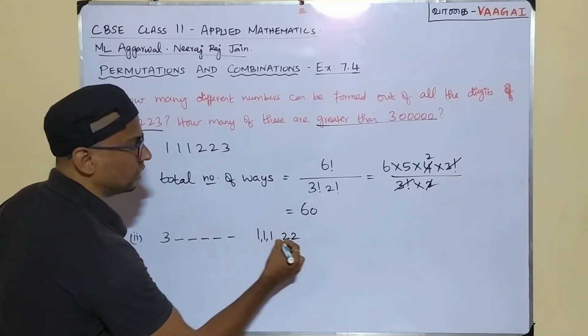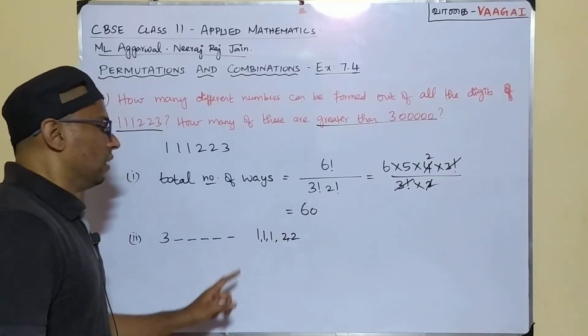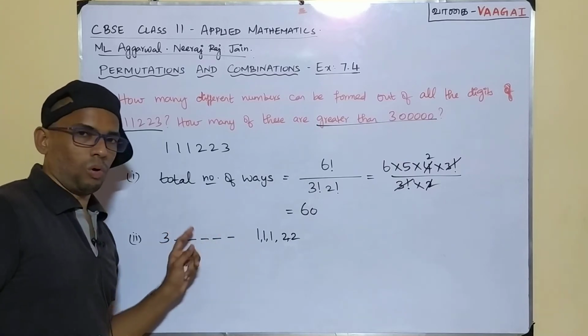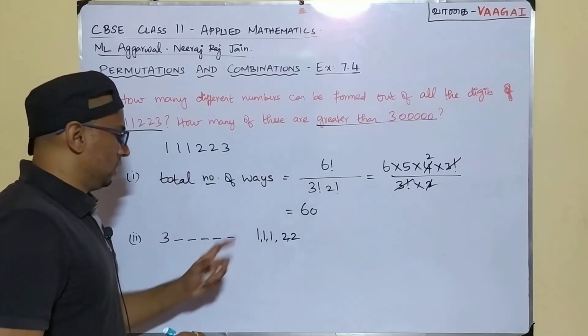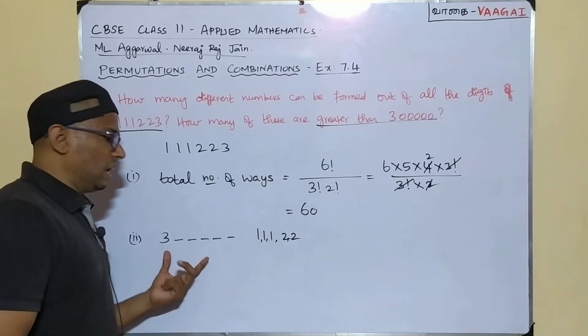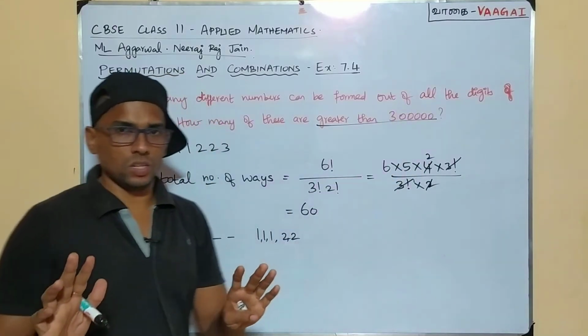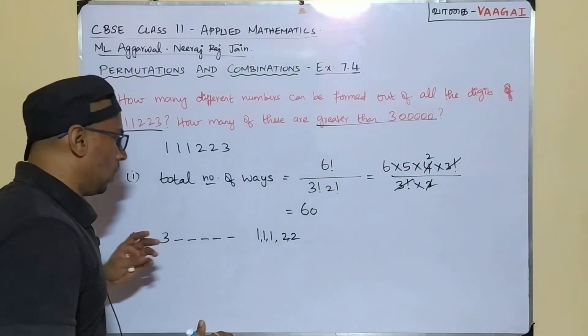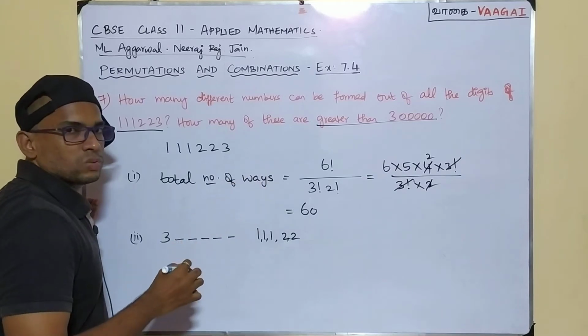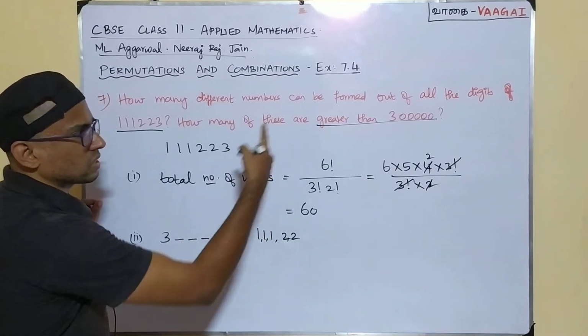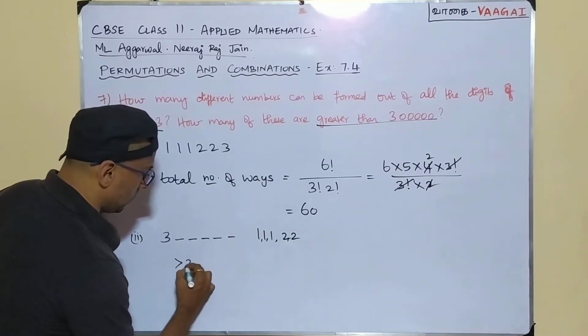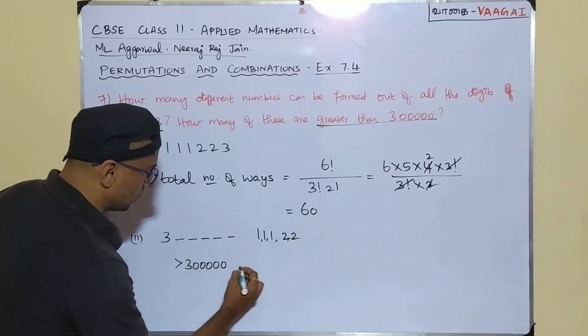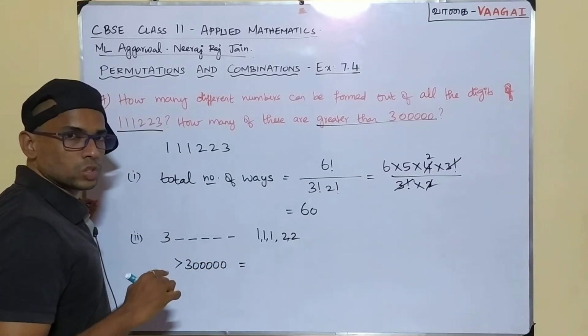So these are all the other digits we will be having with us now. These digits I can fill in any order I want. If you try to construct your number this way, it will definitely be greater than 3 lakhs. You accept it? Yes, fine. So that means the number of numbers greater than 3 lakhs, the number of ways with which we can form this, is going to be what?